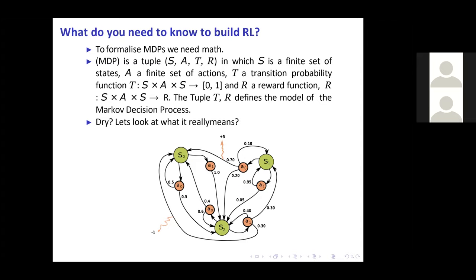Together these define the Markov Decision Process. In concrete terms: you have these transition probabilities, jumping from place to place, taking an action — this is a very low-level overview of MDPs, but it's all we need to formally think about reward, state, and action. Applied to the stock market: the reward function tells the agent if something was good or bad; states define where you are when making a trade — did you lose a thousand, gain a thousand? Actions are what you can do with your options: hold, buy, or sell.